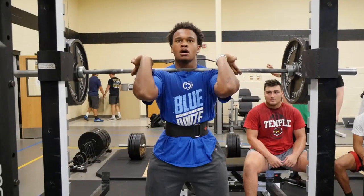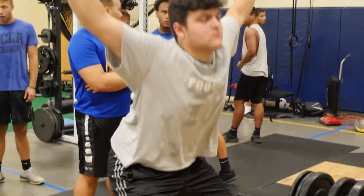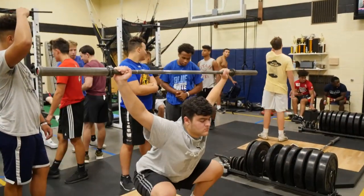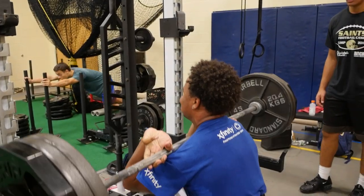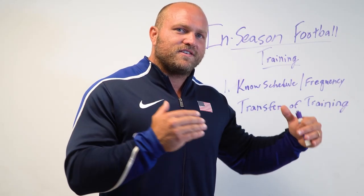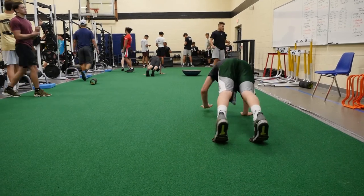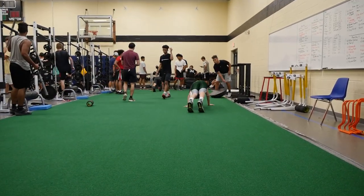So what does transfer of training mean? We want to get the big movements done that can transfer to other movements — key movements in the Olympic lifts like snatch, clean, anything along those lines — then big movements like a front squat or back squat, and finish off with some accessory work. We've got to make sure we're only doing about three to four exercises per session. Football players should only be taking about 40 to 45 minutes to get that work done before they head out to the football field.